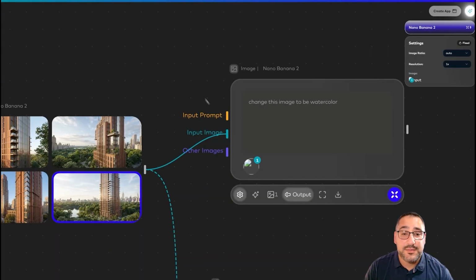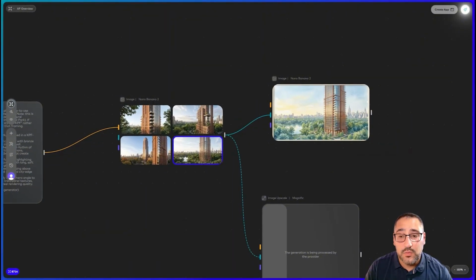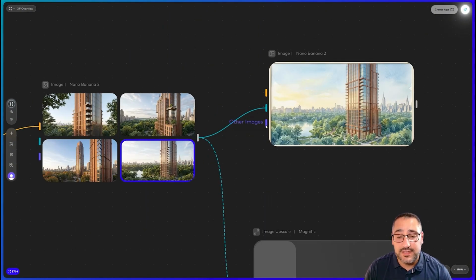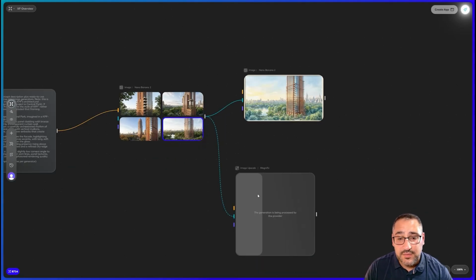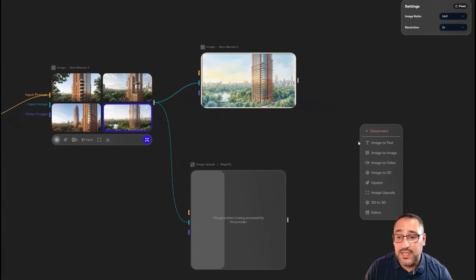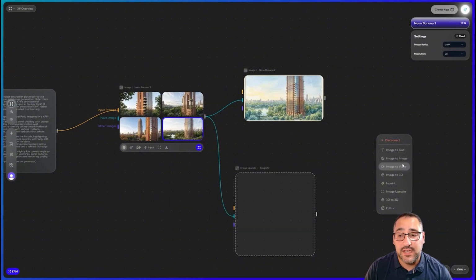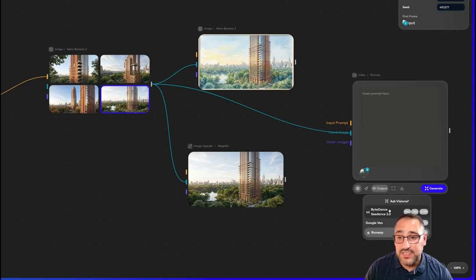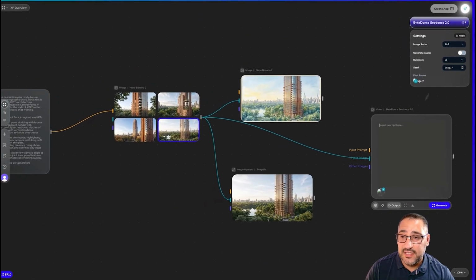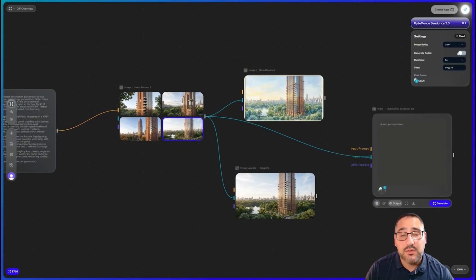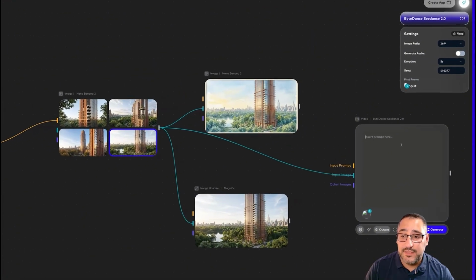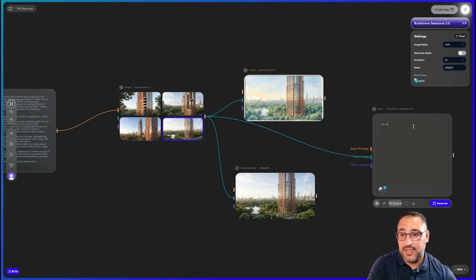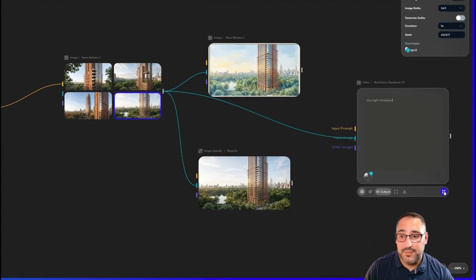And again, if there's a specific art style that you want here, instead of explaining it with words, you can plug that in directly into the other image slots. So while this is rendering, I can drag this out and I can go ahead and generate a video. So that's image to video. Here I have the option of using Runway or Seedance. I'm going to say Seedance here. I can choose if I want audio, how long it is, and the image ratio. So I'm going to say day-night time-lapse. And I'm going to go ahead and bake that out.